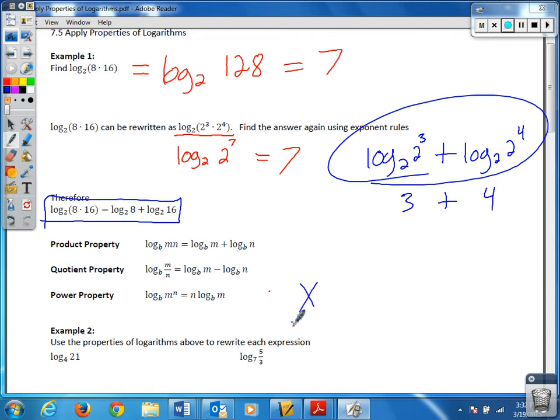And then we also have the power property. So this comes from, remember, we have like say x squared to the 3rd. We multiply the exponents, that'd be x to the 6th. And so here if we have m to the n, we can bring that n down out front and multiply, because again the logarithm gives you the exponents. So if we have an exponent on a logarithm, we can multiply that by the logarithm, because that's what we can do with exponents. We can multiply the exponents together.